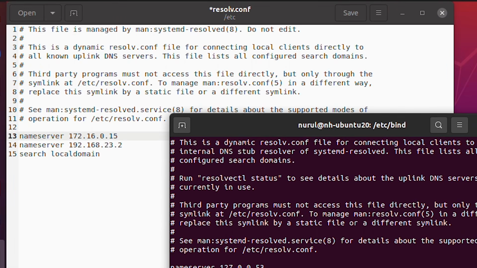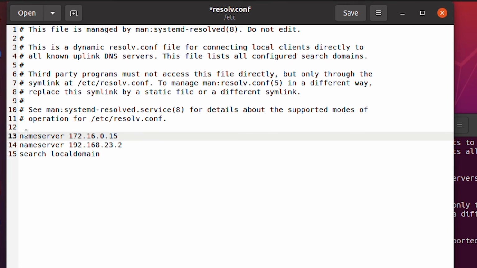The reason it's here is because I copied from the resolv.conf under systemd resolve, which had the name server. But once you restart the machine and you don't have this link, then the resolv.conf under etc gets reset to what you had before. If you couldn't find the name server here, then you would have added this record and saved and exited.